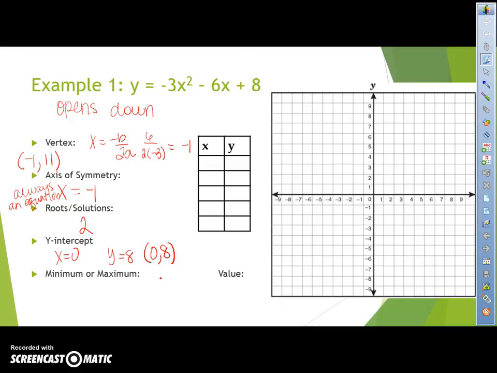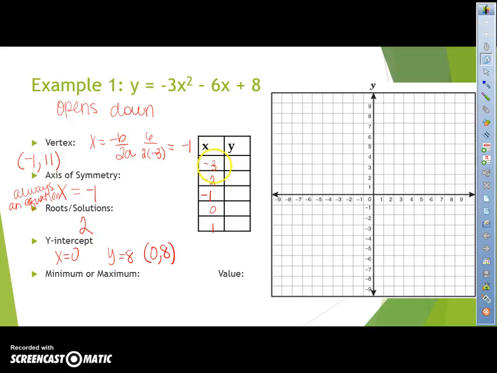So let's plug in a few coordinates. You want to put your axis of symmetry in the middle, because that's going to be the middle of your graph. So graph a few coordinates on either side. If we go from negative 1, 0, and 1, and then we can go 2 to the other side as well, so negative 2, negative 3. We're just going to plug in each of these values for x in the equation.